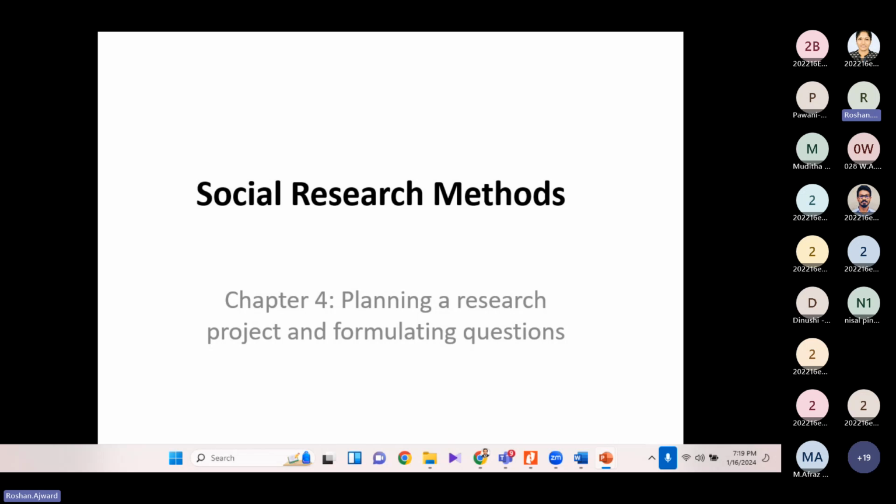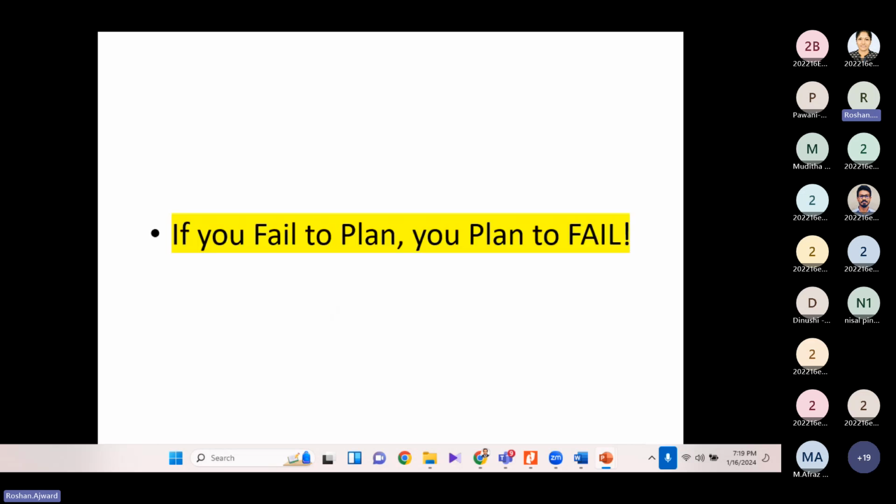Can you remind me, Puta, what was the first step? It's defining the problem. Excellent. Defining the research problem. I'm getting very good answers from you. In planning the research, you have to understand your problem and define the research problem in the planning stage itself. I'm going to teach you how to plan a research. Today I'm going to give a small exercise as well as a take-home exercise. You can do it and upload it, and I'm going to teach you how to do that. There's a nice saying in English: if you fail to plan, you plan to fail.